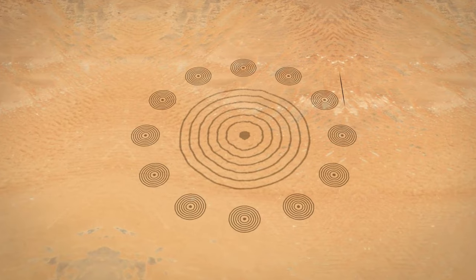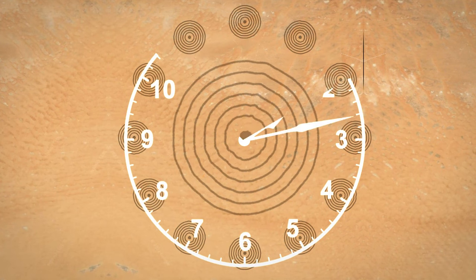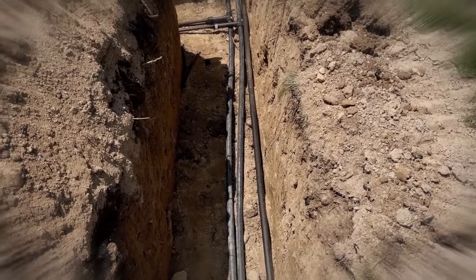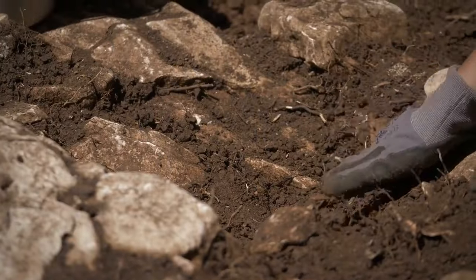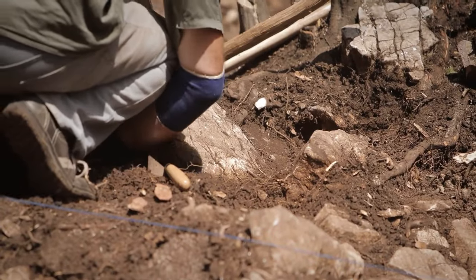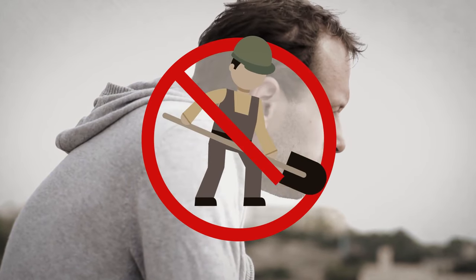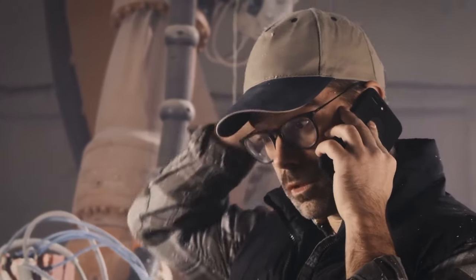An enormous crater dug in the sand, surrounded by 12 smaller holes. From up high, it looks like a clock without the pointers. On the ground, they're very faint — so faint you almost miss them. Searching the area, you notice all the holes had something similar: metal wires, thin wires that you can pull from the ground. They're buried deep, so you start digging. An object starts to reveal itself. It looks like old dynamite. Better stop digging to avoid any accidents.